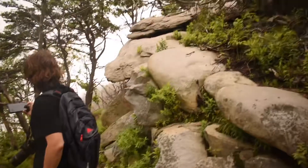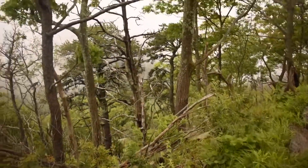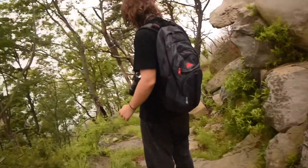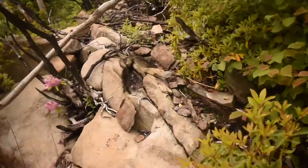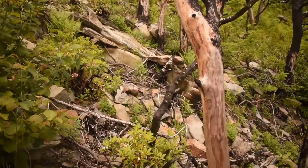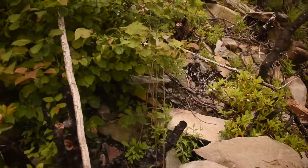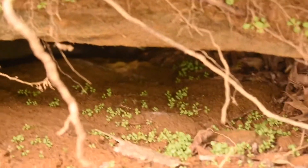Look at this habitat, guys — this is insane. We are so high in elevation. If we got bit right now, if it's in the wrong spot, we wouldn't make it down the mountain. I've got enough signal to where we can make a call, but that's iffy — really sketchy. The air is extremely warm up here, the rocks are warm, and it's cloudy out today. This habitat is scary good. We could probably come up here on a bluebird day and see them. I really have to be careful because I cannot afford a bite right now. This is 100% a dense site for snakes. We're not to a confirmed one yet — the confirmed one is a little bit down the ridge.